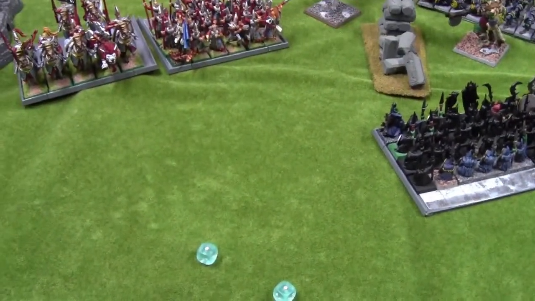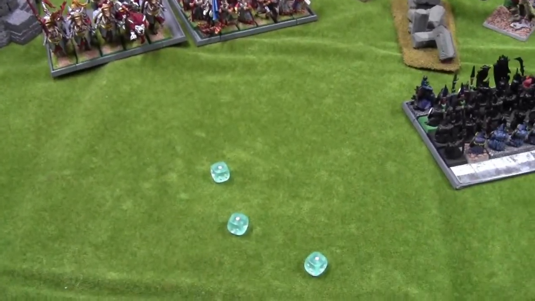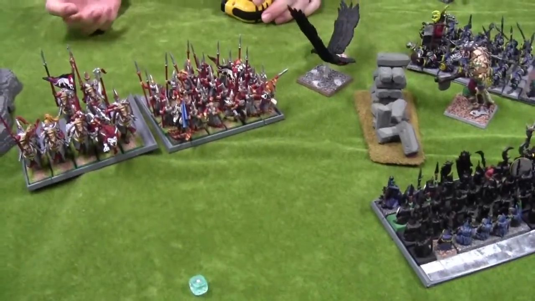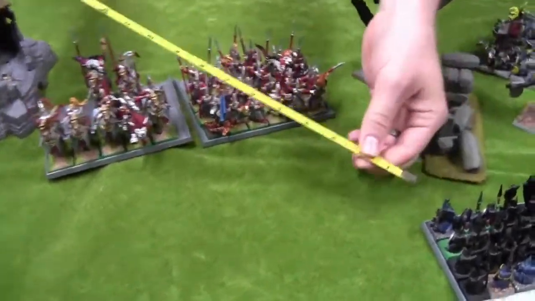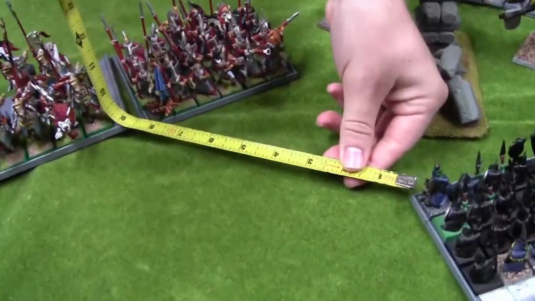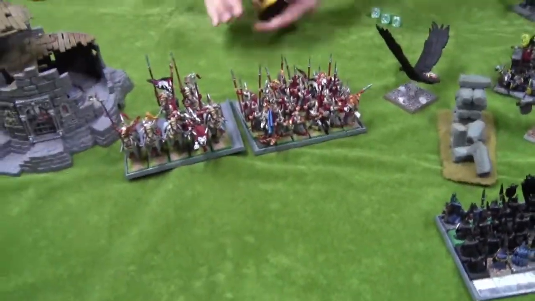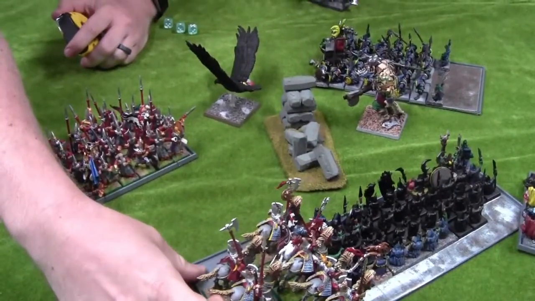Swift Stride? Yeah, they have movement 9, so they're fine. Oh my gosh! 11? You should be within 11. What? Why do my dice hate me today? Check that. Check that. You're in 11. Okay, we're good. It was, let's see, technically a 10-inch charge, so I couldn't have failed that. Unfailable. Oh, wow. Unfailable? That's not a word.